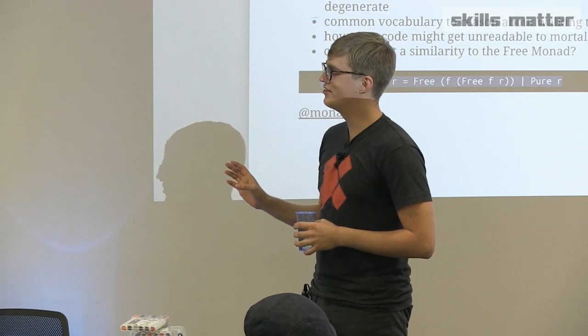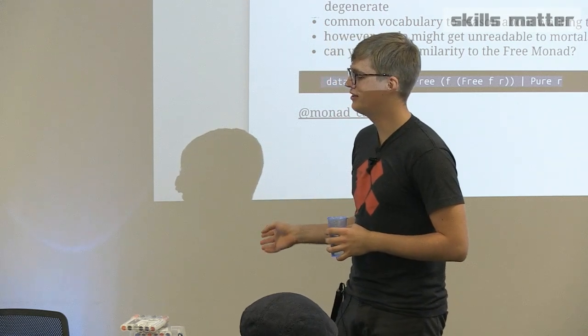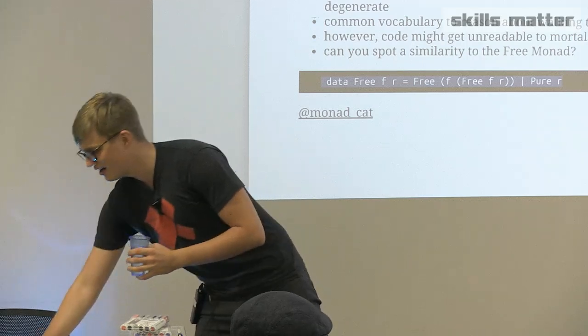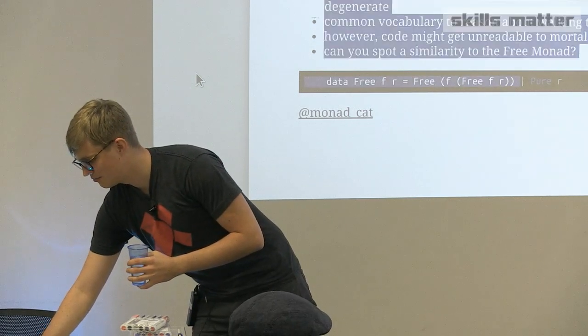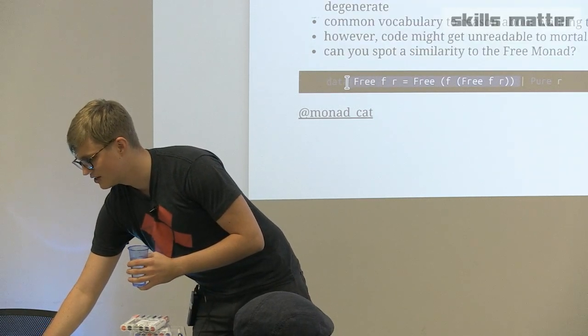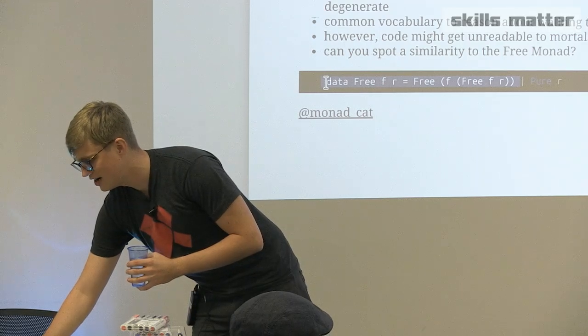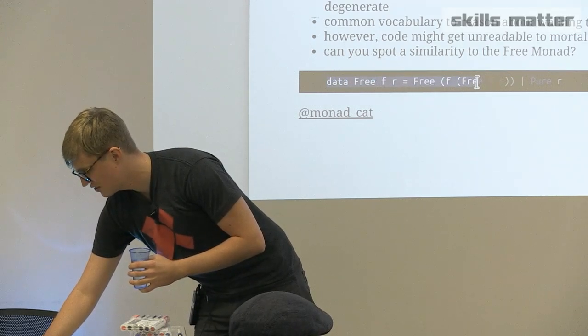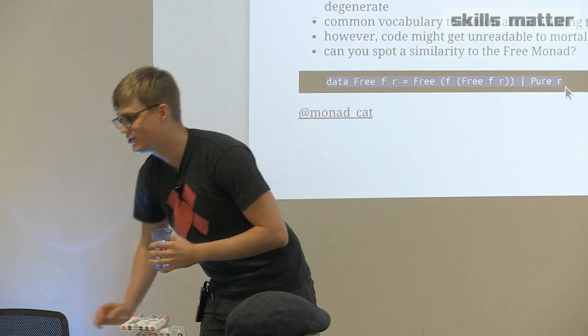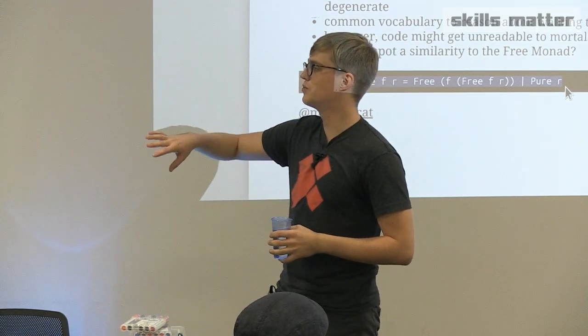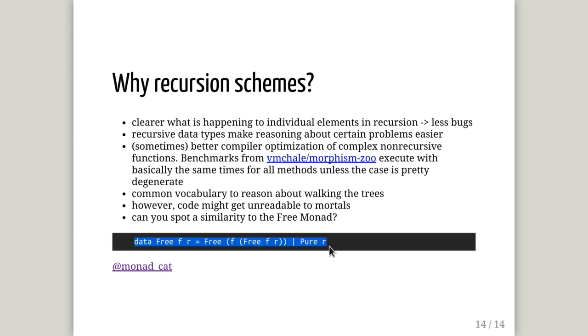There is one really nice connection between the fixed point and the free monad. The fixed point is basically that part of the free monad. The way that the free monad augments the fixed point is that it adds the termination part, the case where you can terminate even when the underlying data type doesn't. So in case you were wondering how to use the free monads or how you operate on them, I think the recursion schemes are a really good intro into understanding those.